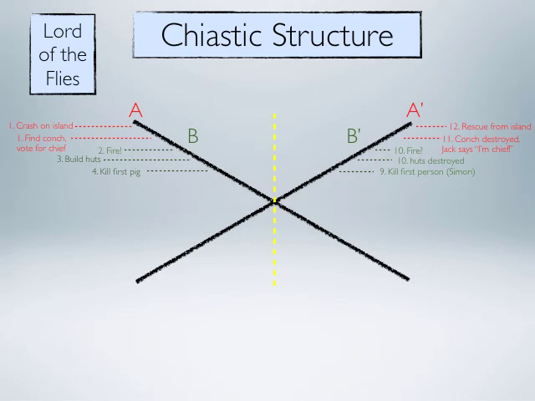There is a fire in chapter 2. The fire on the mountain, they accidentally start while they're trying to light fires. In chapter 10, they can't remember what the fire is about, the whole rescue thing, which is so in the forefront of their minds. In chapter 2, they can't remember it at the end. They build huts in chapter 3. In chapter 10, the huts are destroyed in a fight. The shelters actually collapse. In chapter 4, they kill their first pig. In chapter 9, they kill their first person.